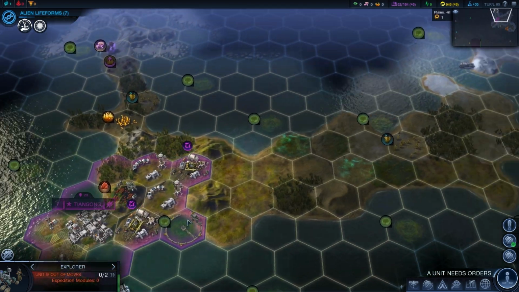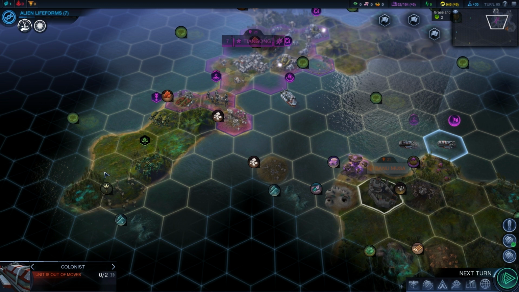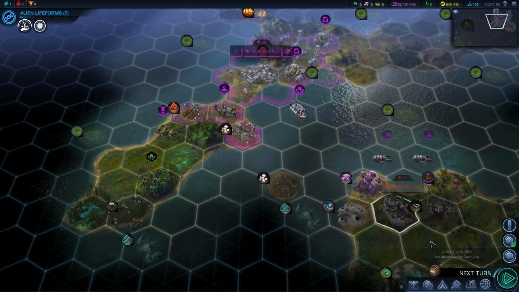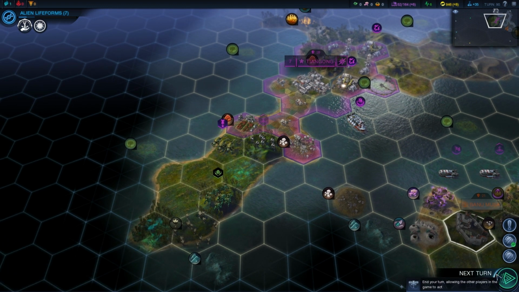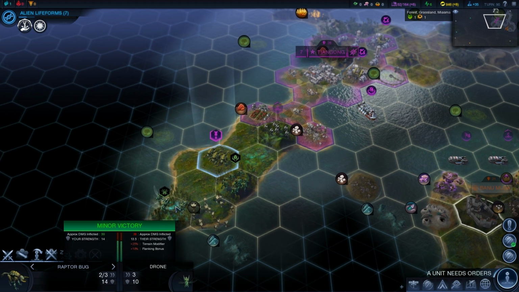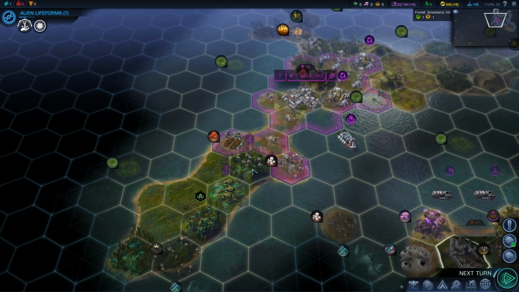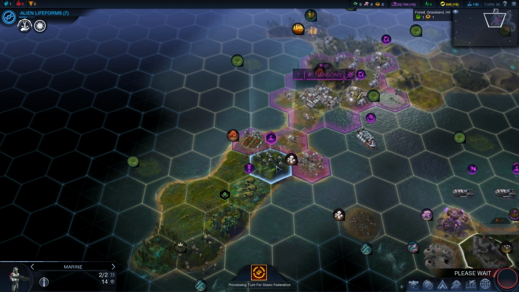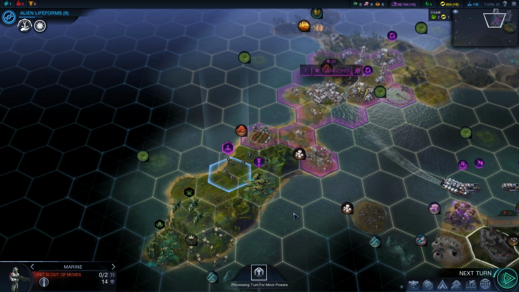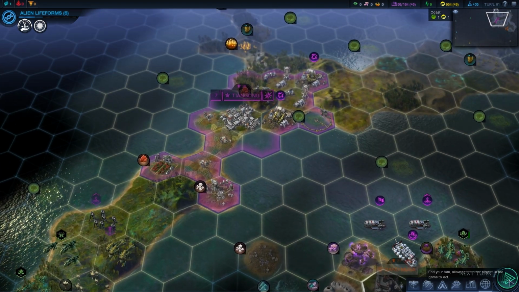So this guy needs to go back to base. These guys need to go hold up over there. And we need to start a war with the aliens. You don't really start a war, you just exterminate them. So that'll do. Oh, we should probably swap those. I'll put that on there because he can stand in miasma. These guys can't. Right, next turn.